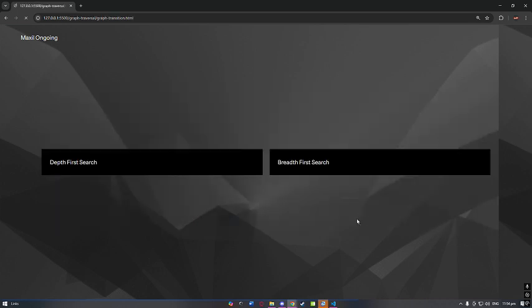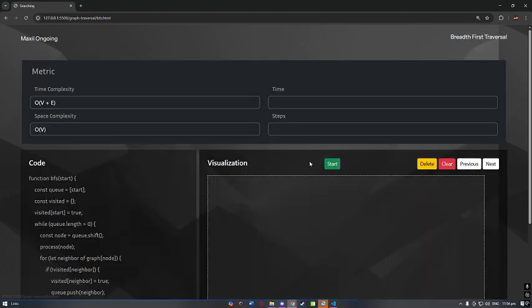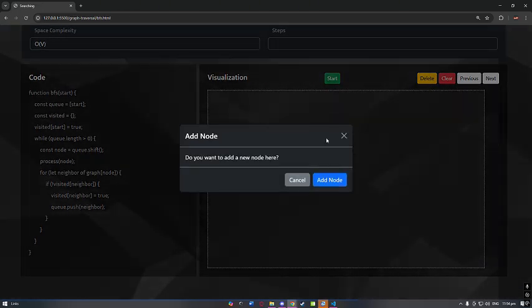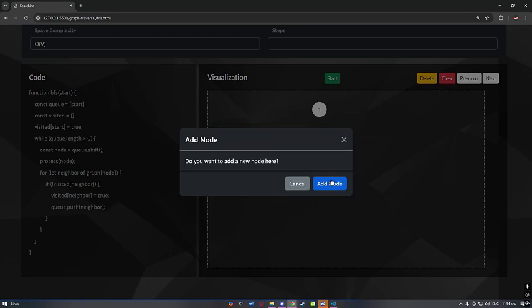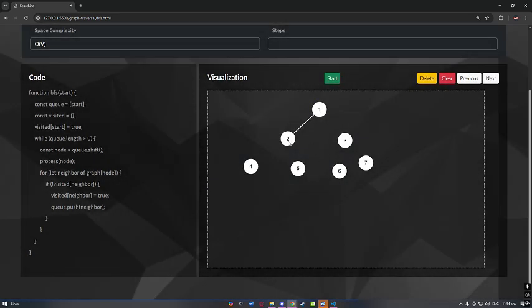Next up, lastly, we have our breadth first traversal, which is another graph traversal algorithm in which it traverses through the whole graph in a level by level manner. So instead of searching for the deepest node, it will search every node in every level one by one.